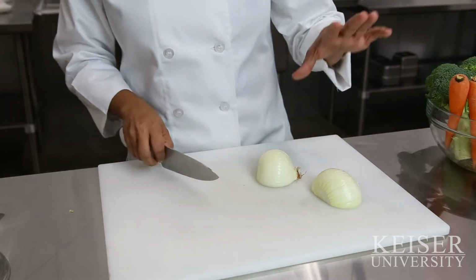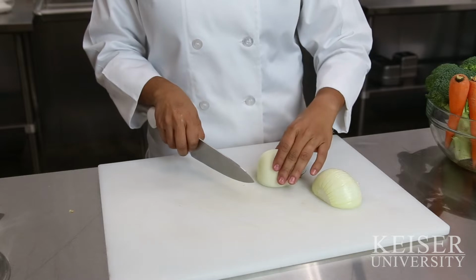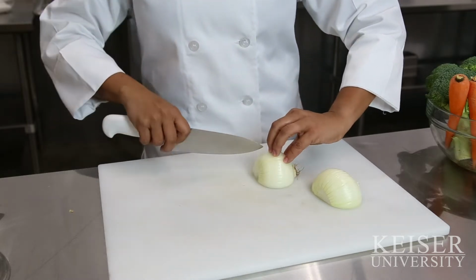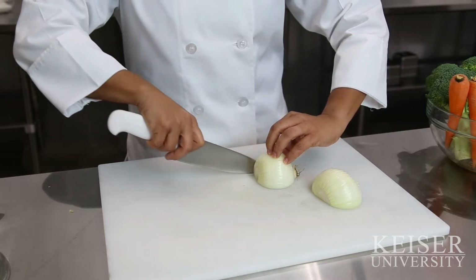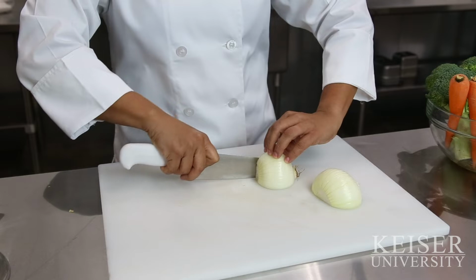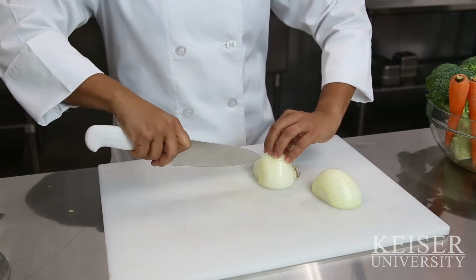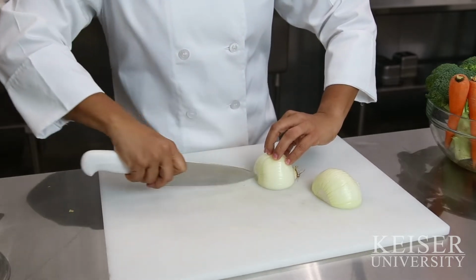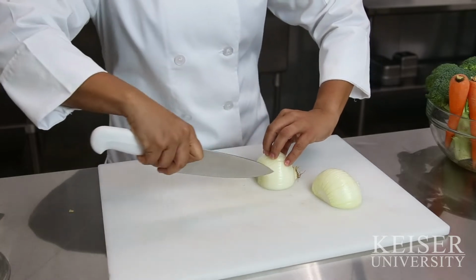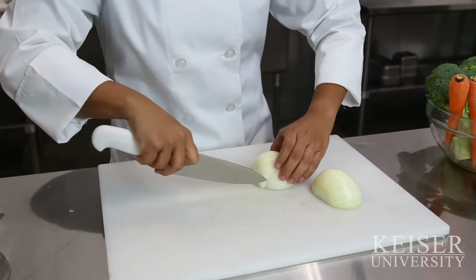What we want to do is use your guiding hand and hold the onion. You're going to use a claw grip to make slices on the onion in between your fingers very carefully. You can make your dice as big as you like. There's usually a small dice, a medium dice, and a large dice. I tend to use a medium dice most often.